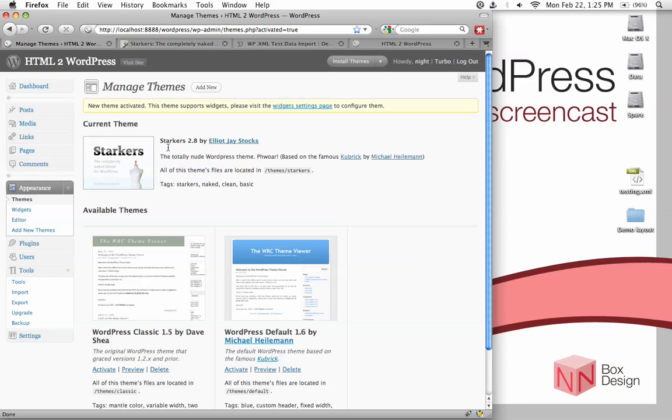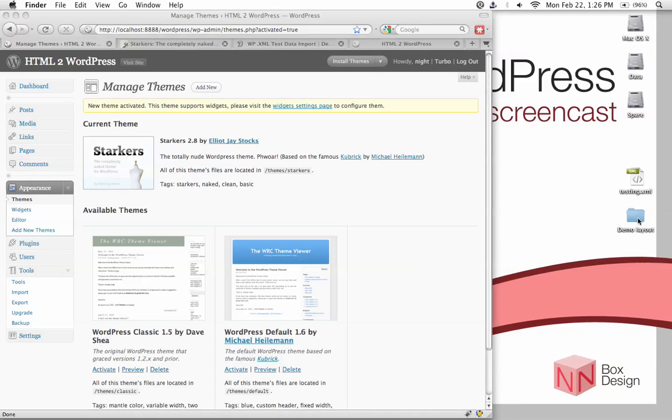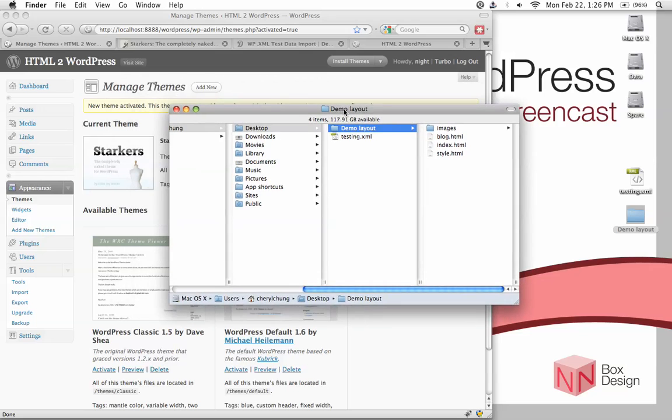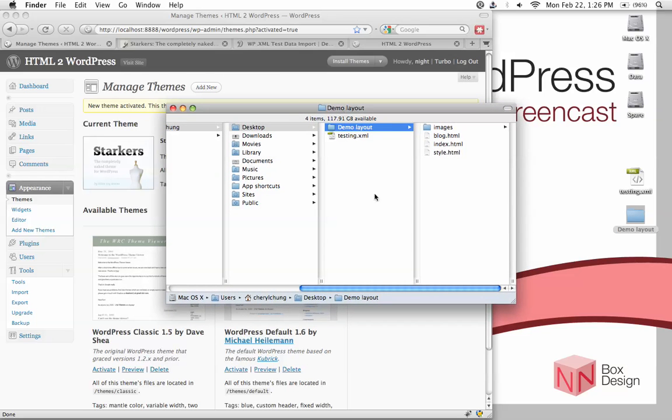So why don't we start by changing some of the content information here. The first thing we should change is this screenshot image. Instead of having Starkers, let's put in our own image. To do that, let us go into the demo layout folder, which contains all the files of the demo layout that we will be creating in WordPress.